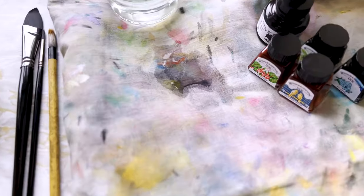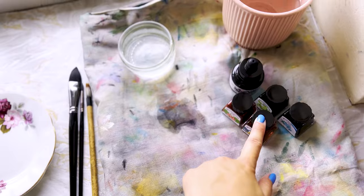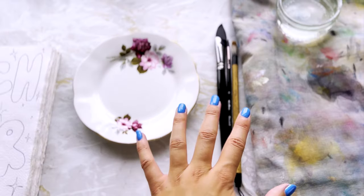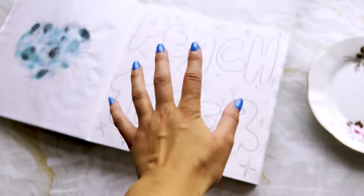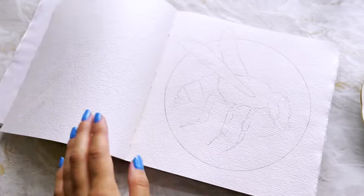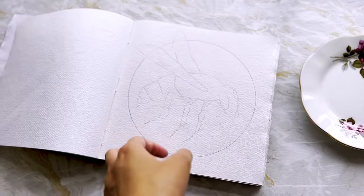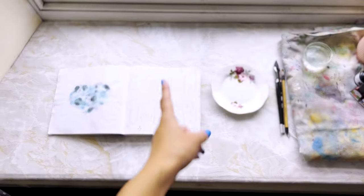This is my setup — I put all my inks on this cloth because I don't trust them not to stain. I've got a couple of waters, a few brushes, a plate. This piece went so wrong but I have faith I might be able to fix it. I've got this sketch, and then this one is going to be a galaxy. My plan for day one is the title page and two entries — I'm not going to go harder than this. Let's get started.